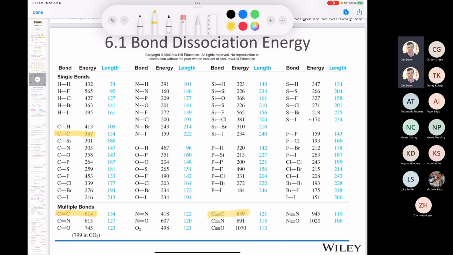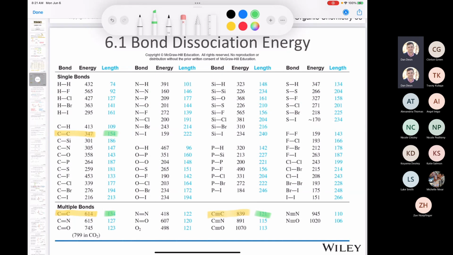And that goes along with what we talked about earlier on in the class when we quickly qualified the difference between a carbon-carbon single, double, and triple bond. We said that as you form more bonds, you have more orbital overlap, and therefore it requires more energy to break the bonds. Also notice another trend exemplified in this table, something that we saw previously, that bond length decreases as we go from a single to a double to a triple.